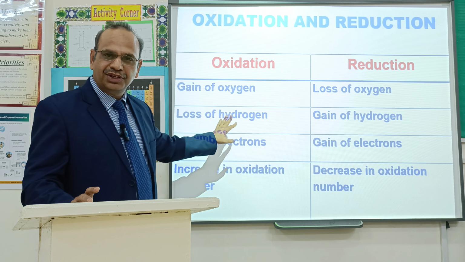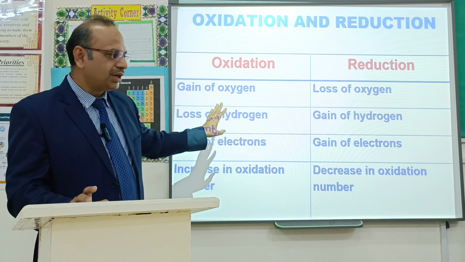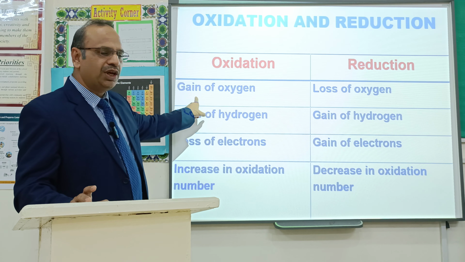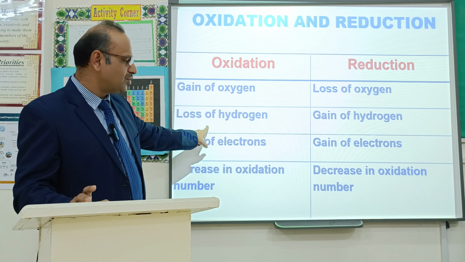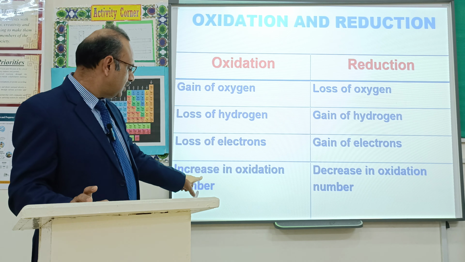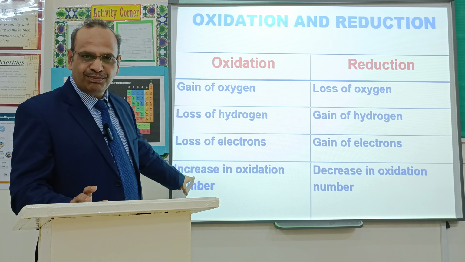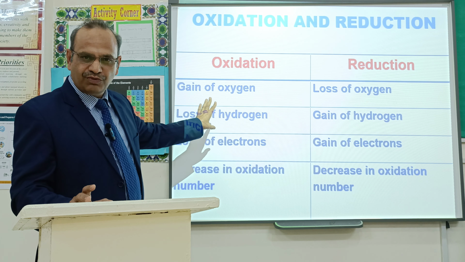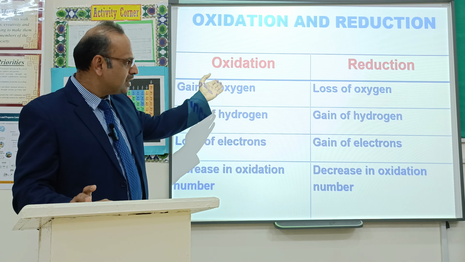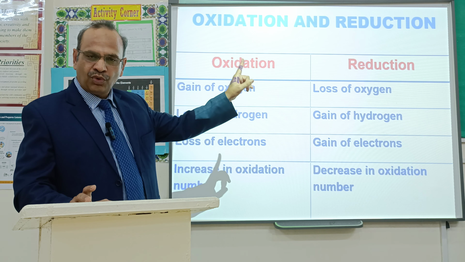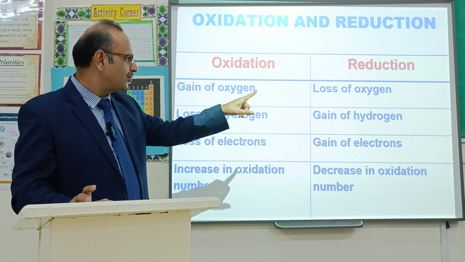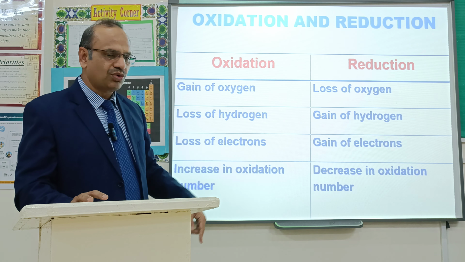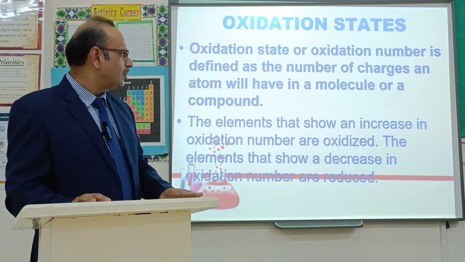What is oxidation, what is reduction? So in a simple way, I write the definitions of oxidation for you: gain of oxygen, loss of hydrogen, loss of electron, and increase in oxidation number is oxidation. If you memorize the four definitions of oxidation, in the same way there are four definitions of reduction. That is, loss of oxygen, gain of hydrogen, gain of electron, decrease in oxidation number.